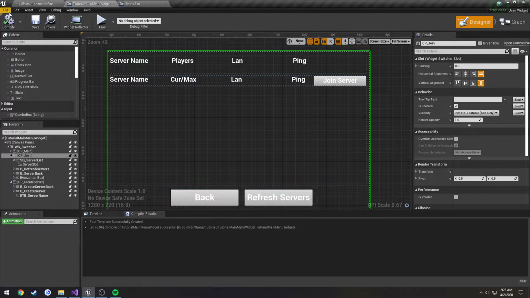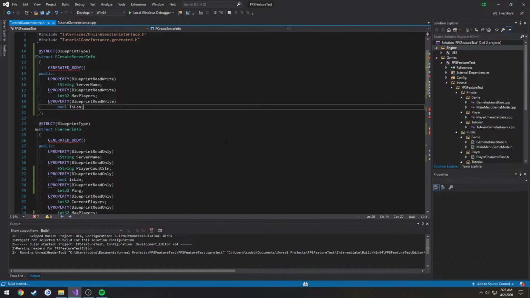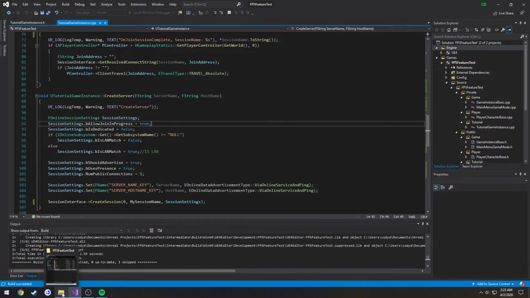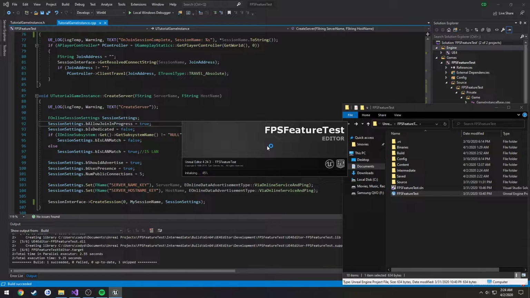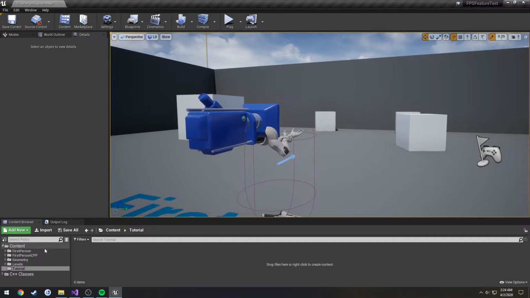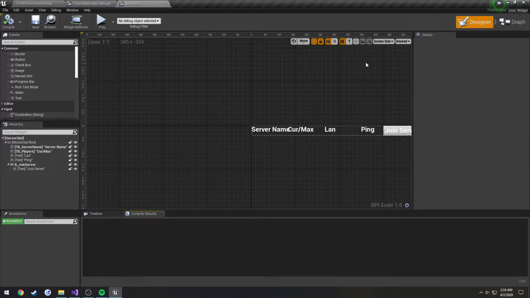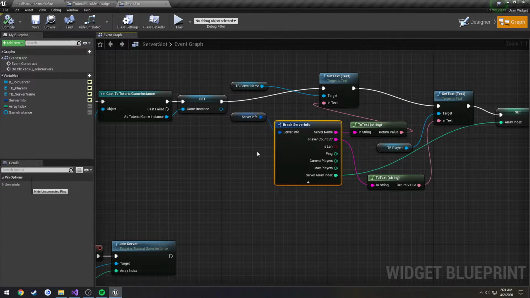I'm going to close the editor. I'm going to save all, close it, and compile, because this is probably going to break a couple things. Oh, now IntelliSense is fine. All right, we built. Let's open the engine again, and reopen our tutorial and server slot assets. Actually, I guess just shut it down before you do anything.